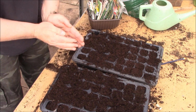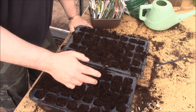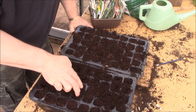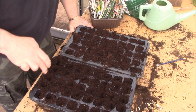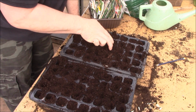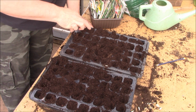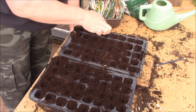What you want to do in these cells is with your fingers, make an indentation in the centre of each of the cells like that. The seed will sit within that indentation. You want the seed to be in the centre of the compost. The reason being is if it's in the centre of the compost, that's where the moisture is, and it'll have the best chance of getting its roots developed and all the rest of it.